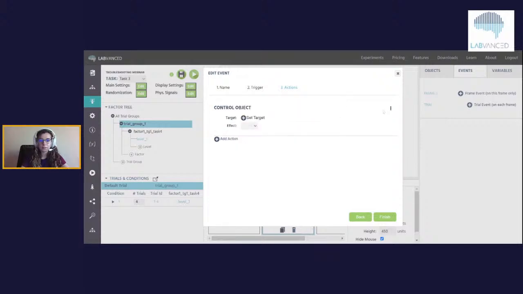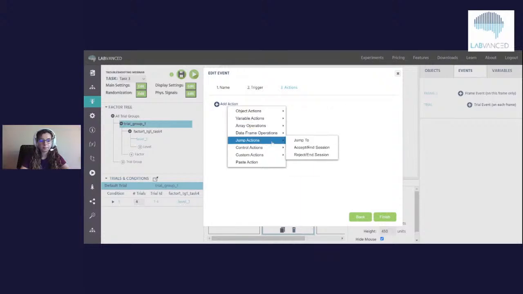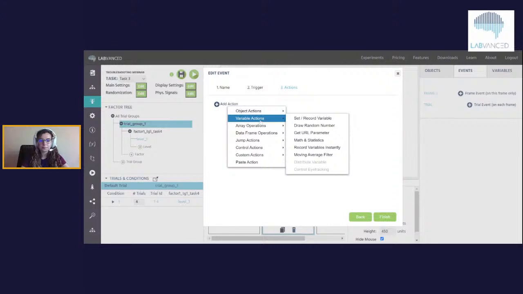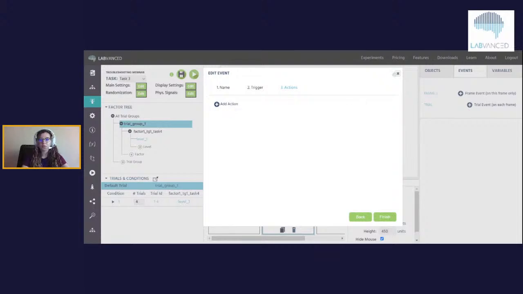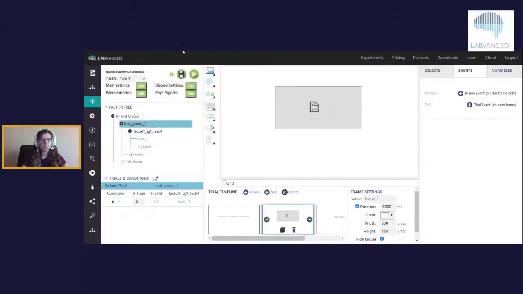Let's see here. What are we going to use for an iframe? So it looks like the iframe isn't super intuitive here. So let's go back to our documentation and we're going to see if we can get some more information about iframes.